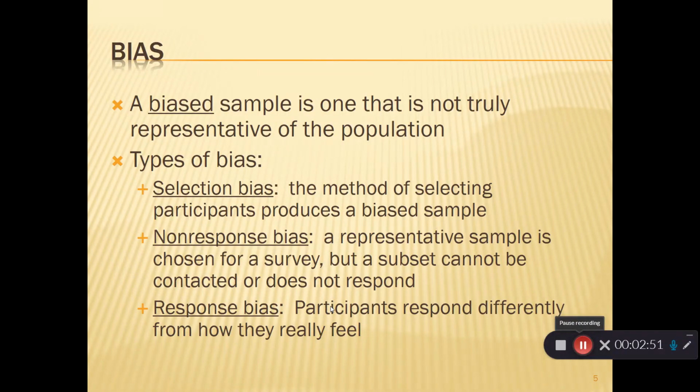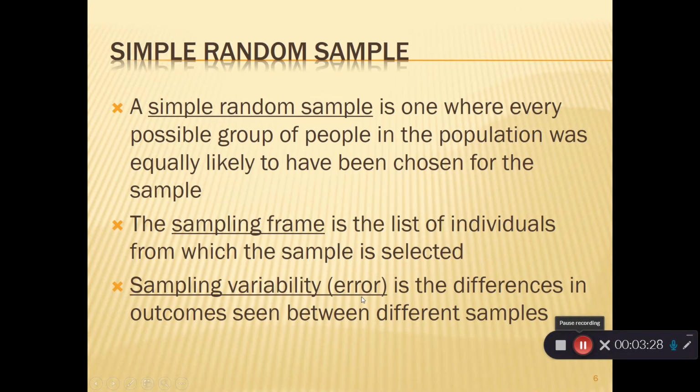For example, suppose that I wanted to survey college students about their drug use, and I, as their instructor, am asking them, did you use drugs in the last 6 months? Well, they may not respond honestly to me. They may have a certain image that they want to maintain for their professor. And so that would be an example of a response bias. They're responding differently than the truth because they want to maintain an image, and that's just one example. There could be a number of reasons why people would respond differently than a true value.